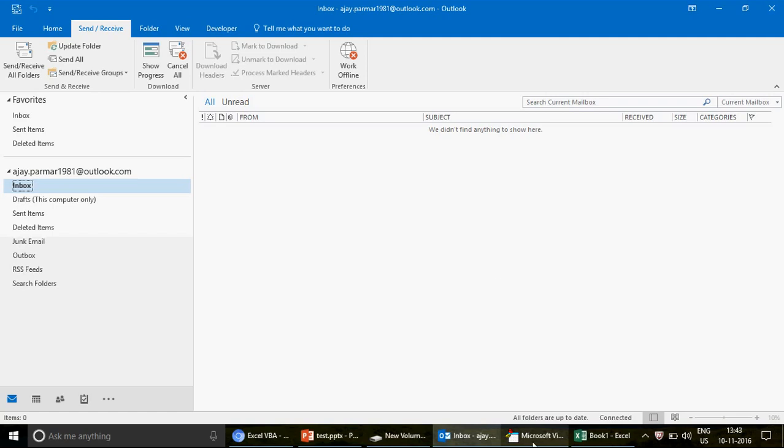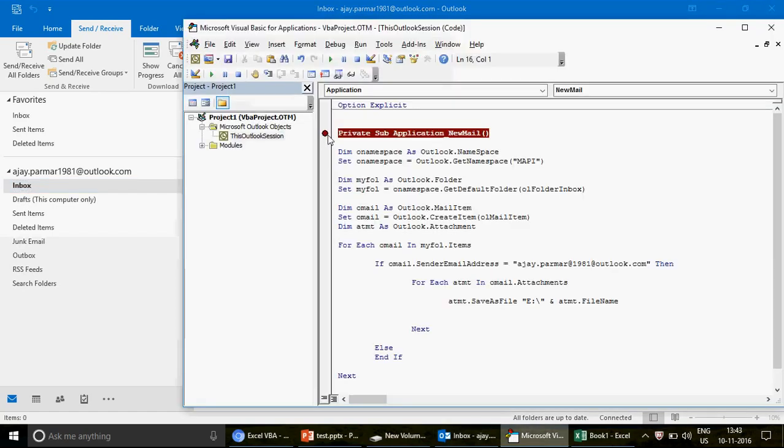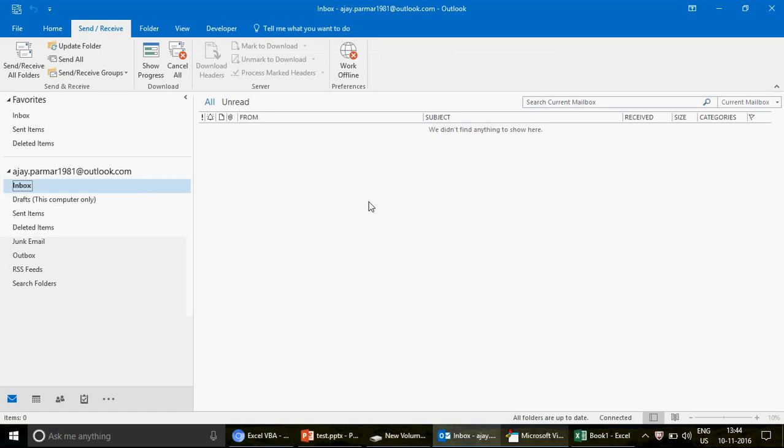Right now I have put the break code on that. This is a break code basically, because I want to show you how the code is going to run. But the next time when we are going to test it successfully, we will remove the break code, because the user should not be able to know that something is happening. If you put the break code, every time he's going to be given a prompt, the macro stops there. We don't want the macro to stop. It keeps on running silently, right?